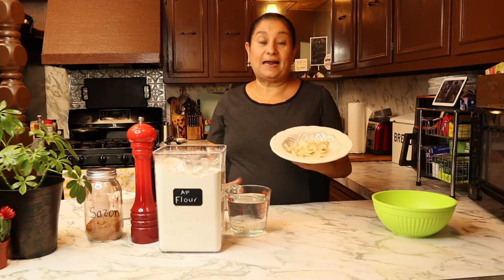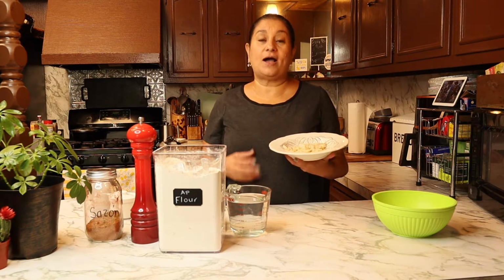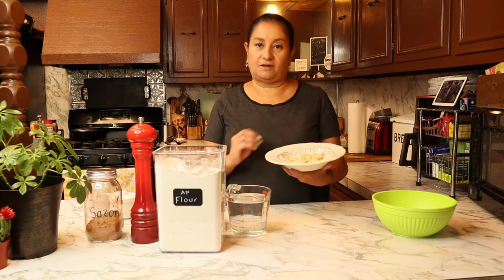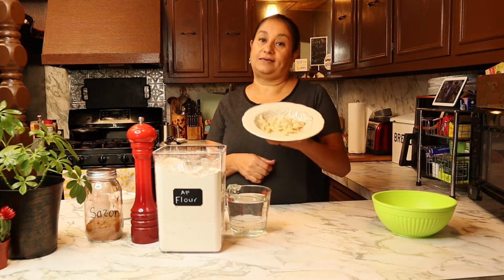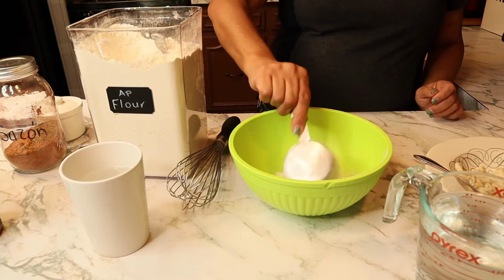I'm back, the bacalao is cooked. I forgot to tell you before, it comes with a lot of salt in it, so you have to rinse it in warm water and take all that salt off the surface of it. Then you're gonna boil it in water, and I shredded it. Check to see, it says no bones, but sometimes there might be one or two that escape, so check for that as well. So here I am adding the flour.